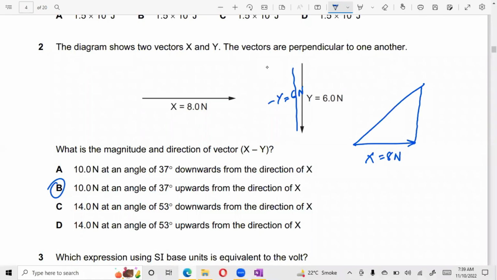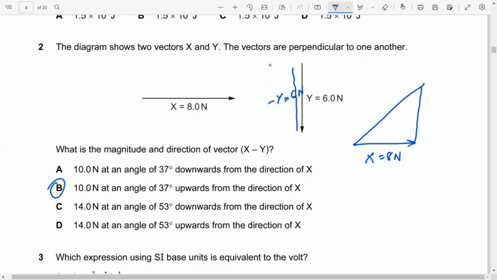No, you don't need to draw a scale diagram for this. No need for that. Just have to comprehend what is happening. No, you can get the angle. If this is 8 Newton and if this is 6 Newton, if this was -6, then this would be -6. But you can write here theta. So you'll apply tangent theta is opposite over adjacent, 6/8, and you can find the answer. What is the answer? Theta is tangent inverse 3/4, 37, which is like this, right?